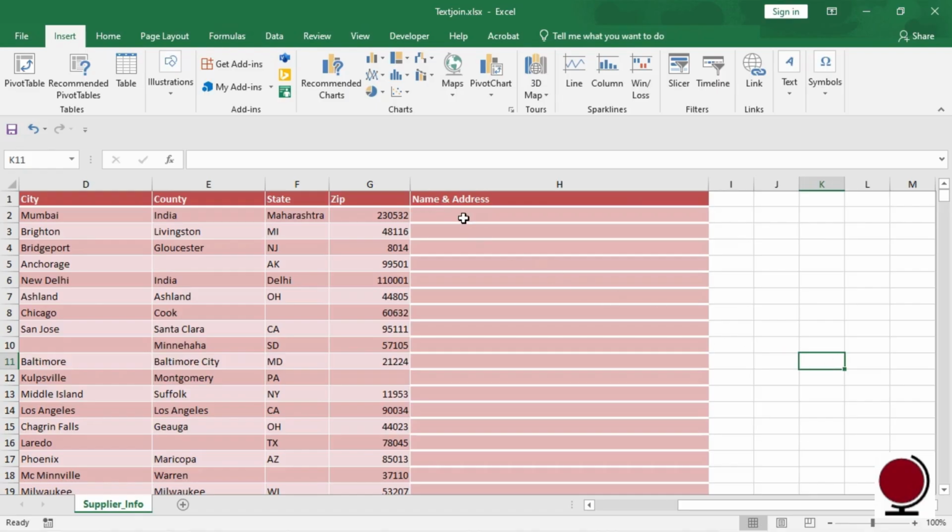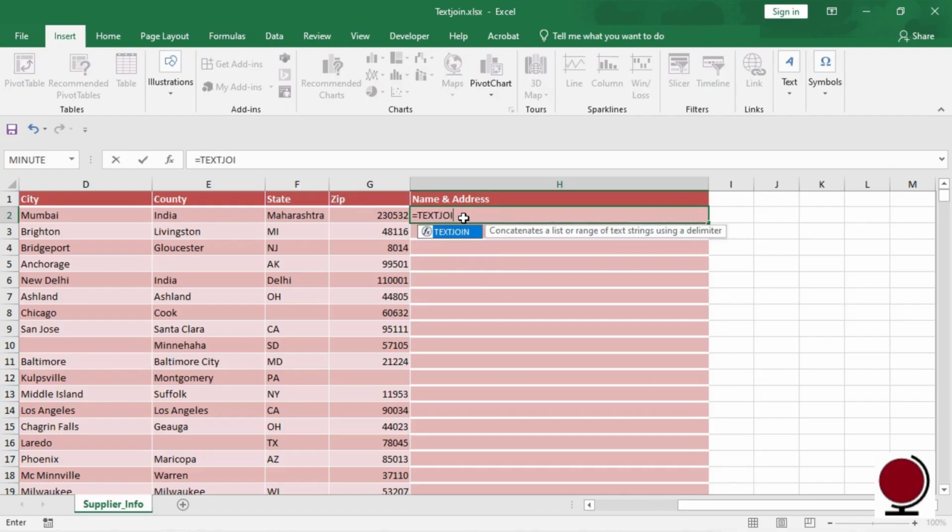Type the formula in cell H2: =TEXTJOIN(", ",TRUE,B2:G2).